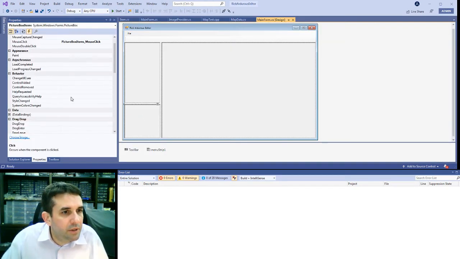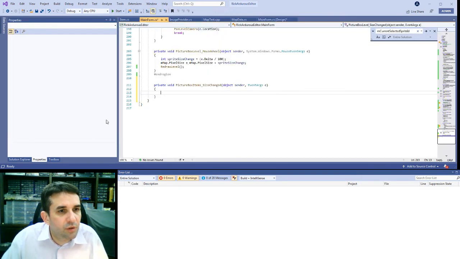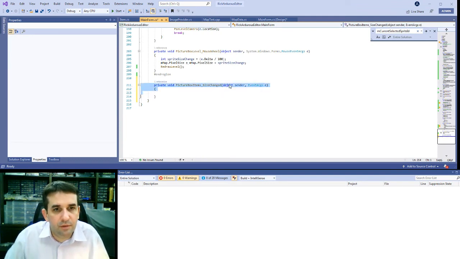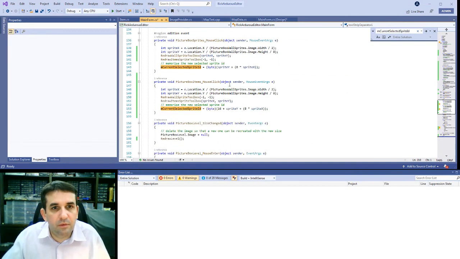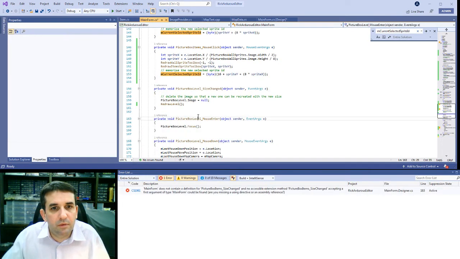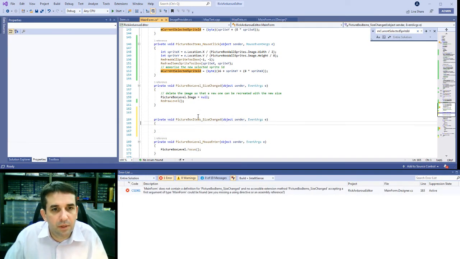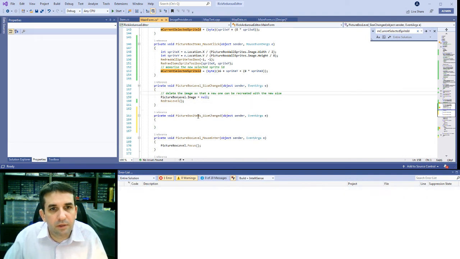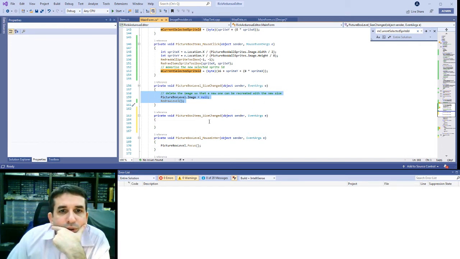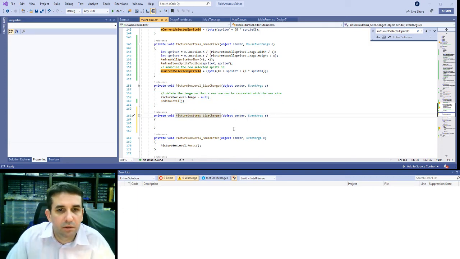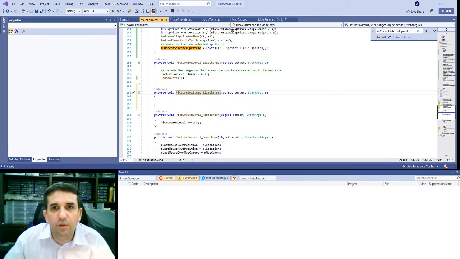So event size change. Size change. And oh no, I don't need to do that. I don't need to do that, sorry.